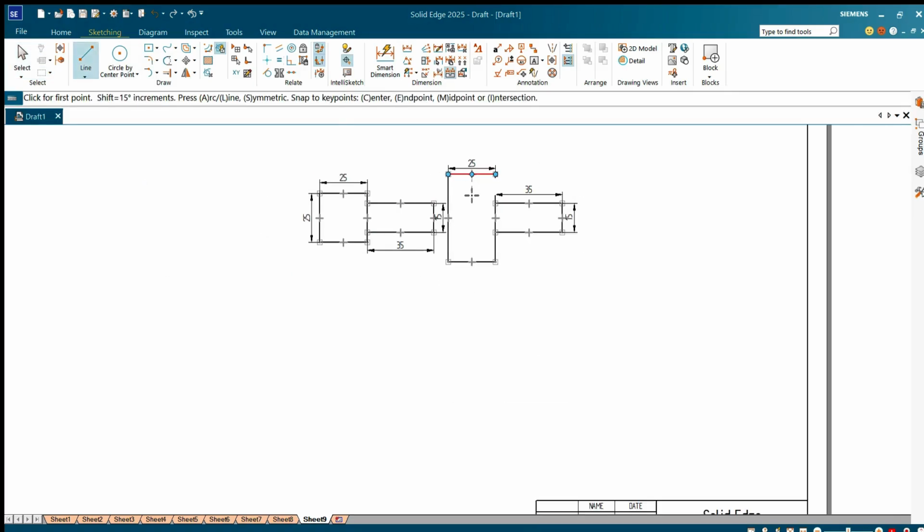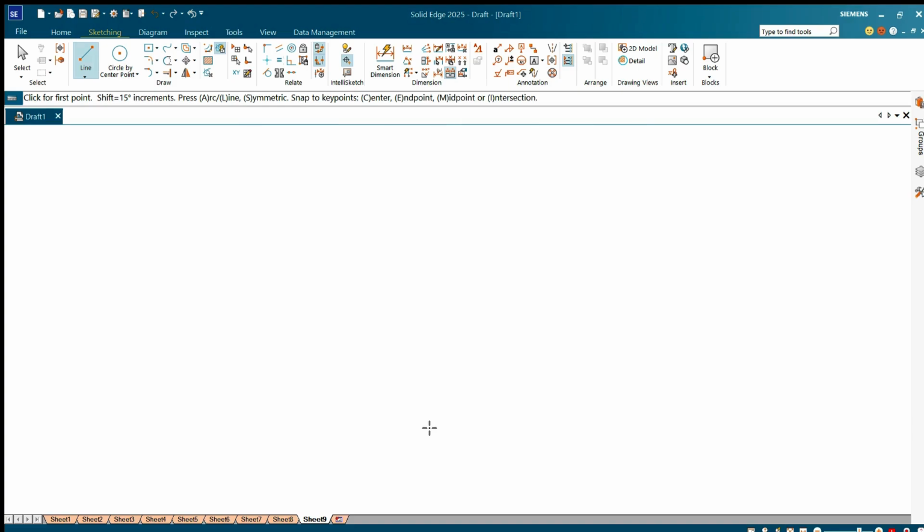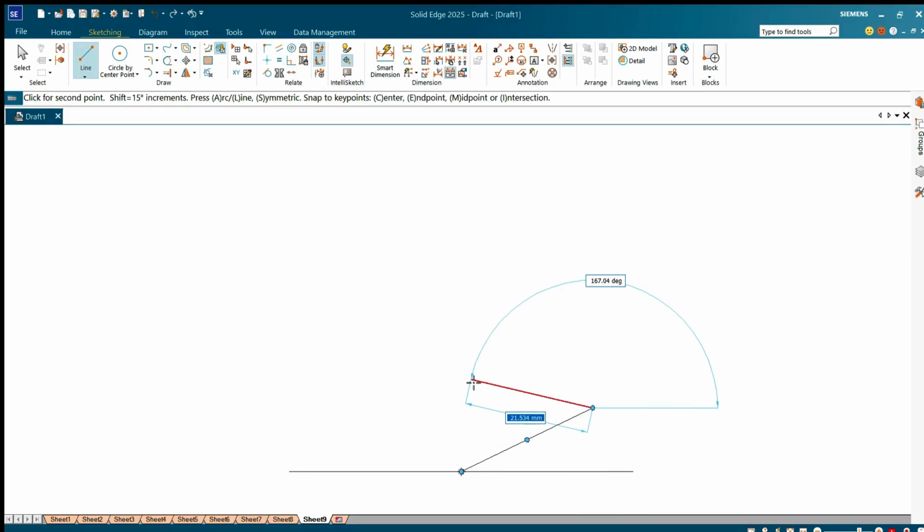Now if I zoom this out and zoom somewhere here, so now we know the length, right? So first always you have to draw a base. Let it be any length. Now from here you have to start. The base is 25 mm on each side, right? So I'll type 25, hit enter. Angle is 30. Again 25, enter. 150, enter.